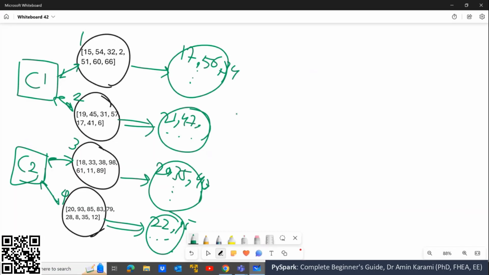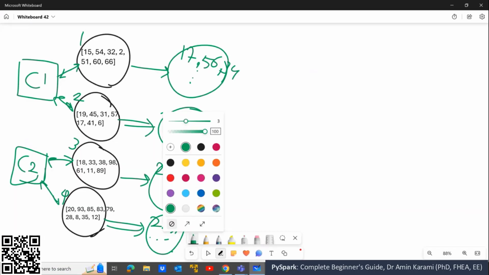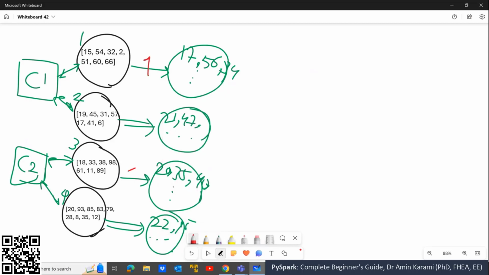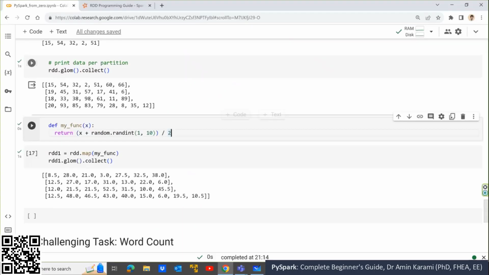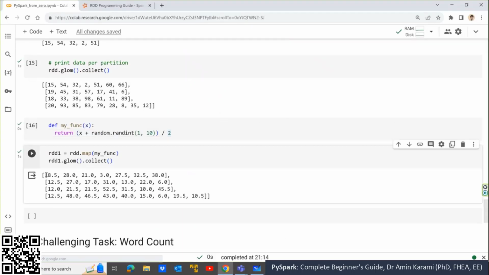Parallel means that we run these and these firstly, and then these and these secondly. Why? Because of these cores, because a core can accept one job at a time to process your data. So you can see now first partition, second partition, third partition, and last partition. We could do it easily.